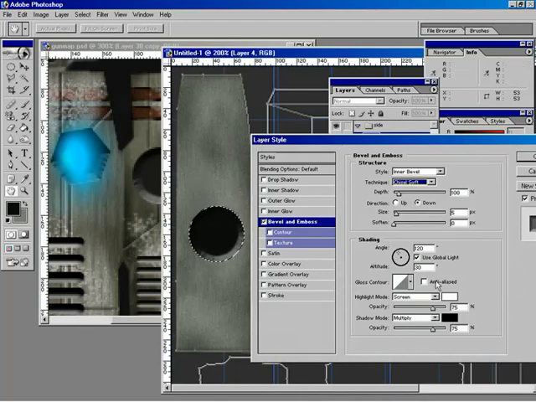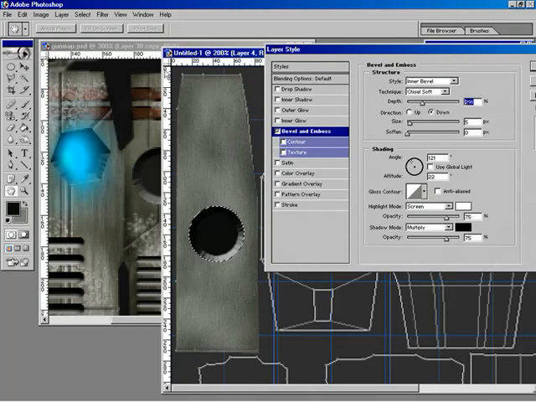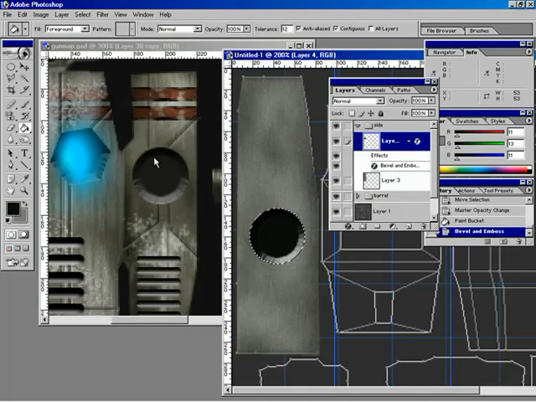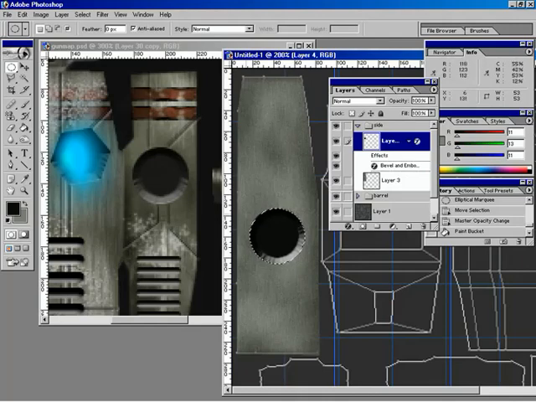I'm going to turn off global light so I don't affect my other effects in the scene. A lot can be changed by moving around your global light. I'll put it about there, and maybe turn up my depth a little bit. Okay. Hit OK. So this is pretty much how I created this little ring in here. You can see mine wasn't pitch black, as I pointed out. I used more of a mildly green, grayish color, but very, very low in value. But the same kind of effect, soft chisel will give you these ridges.